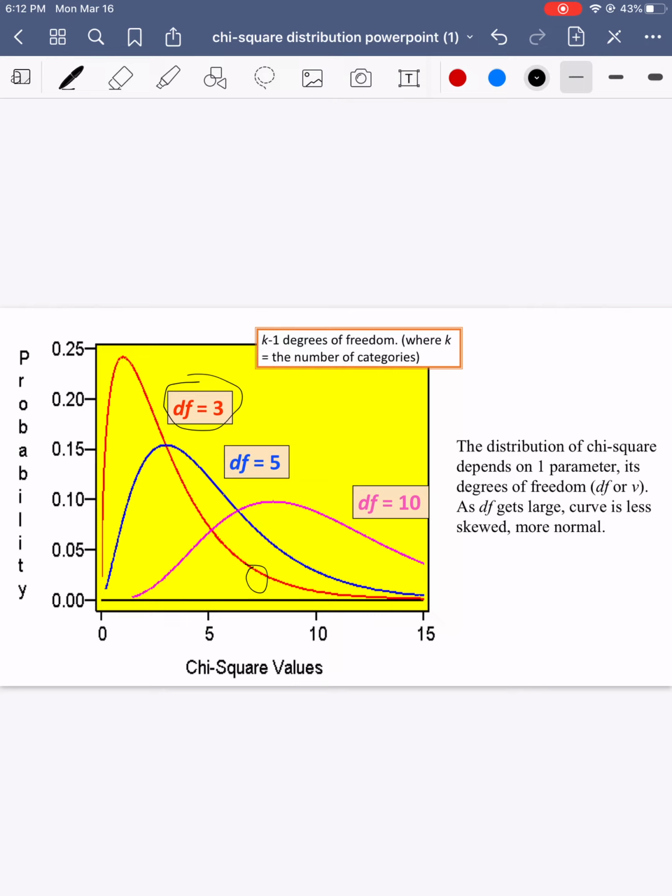There's one thing to note here about the chi-square distribution, that we're not really dealing with means or proportions anymore. We're really dealing with the categories. So this is a categorical type of test, and you'll see what I mean in the example that we're going to take a look at in a moment. But here we're looking at categories. So our degrees of freedom are actually going to be calculated using the number of categories minus 1. So we're not using n anymore for chi-square degrees of freedom. We're using the number of categories, which is denoted with the letter k.